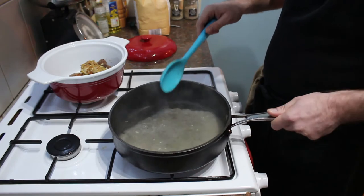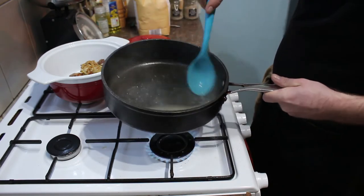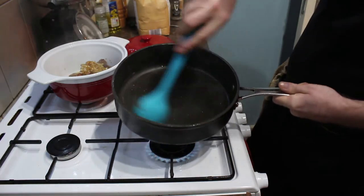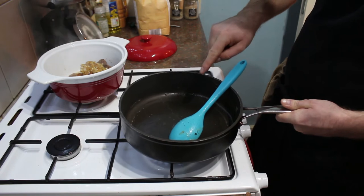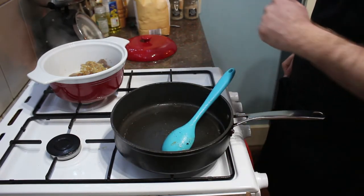Okay, it doesn't take long at all. In fact, that's already done. You can see it's reduced by half. It's gone kind of syrupy and a bit thick. We'll get that into the pan as well. And look how clean that pan is. There's hardly anything left on there because all that flavour is now in there. So turn off the heat. And now what we need to do is slice up some cabbage.